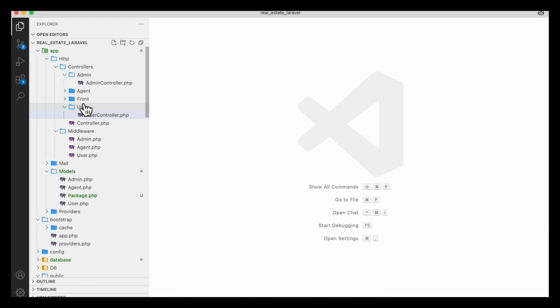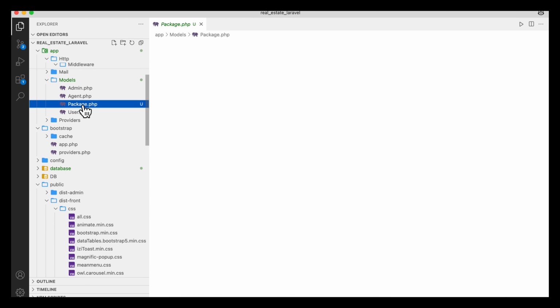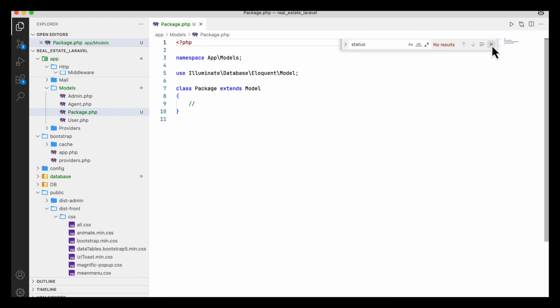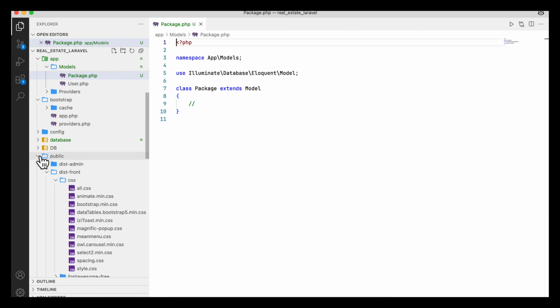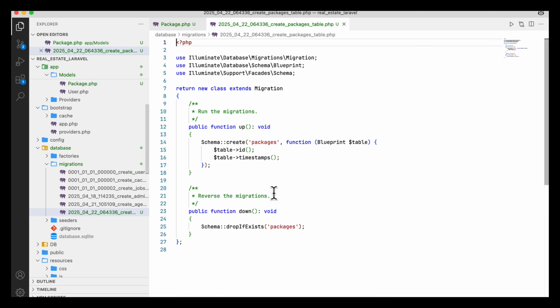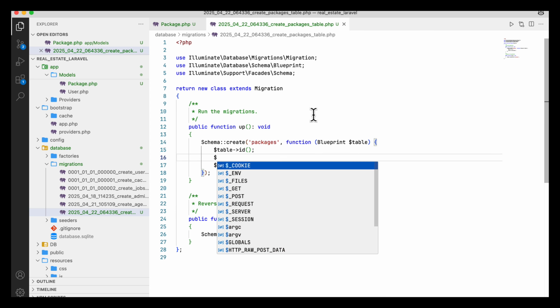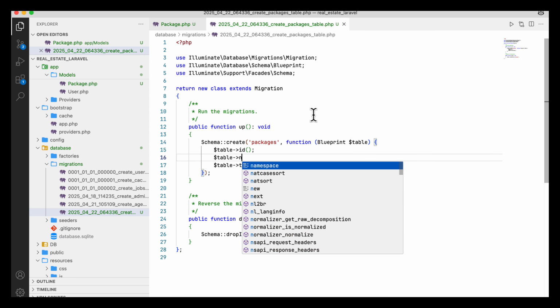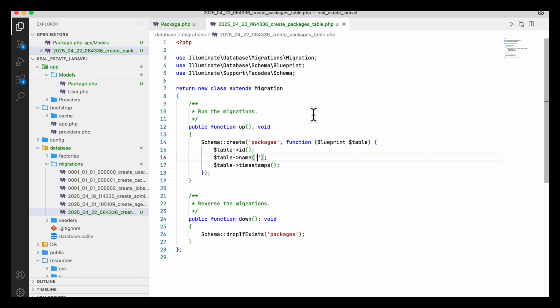Okay. So now what is created here? This Package has been created. This is the model, and also another one that is created is into the database. There is a migration, and you see this is the migration file where I will create the table, and here I will just give the field names. So my field name is, for example, the package name. This is important, and here is not name, sorry, it will be string. So it will be string, and field name is name.